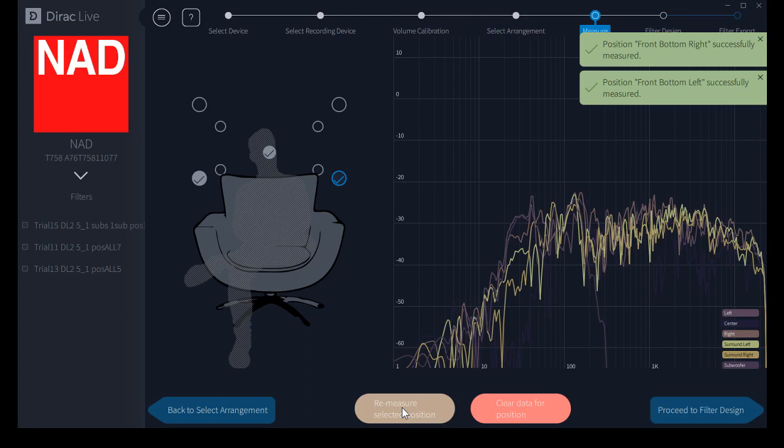But again, the algorithm is very forgiving in where the microphone placement has been set, and you can pretty much use a random selection of microphone points anywhere around your listening position and get great results. If you don't believe me, give it a try. I think you'll see that the Dirac Live algorithm is a miracle in itself. We're going to move on. I'm going to pause and finish these measurements offline, and we'll proceed from there.